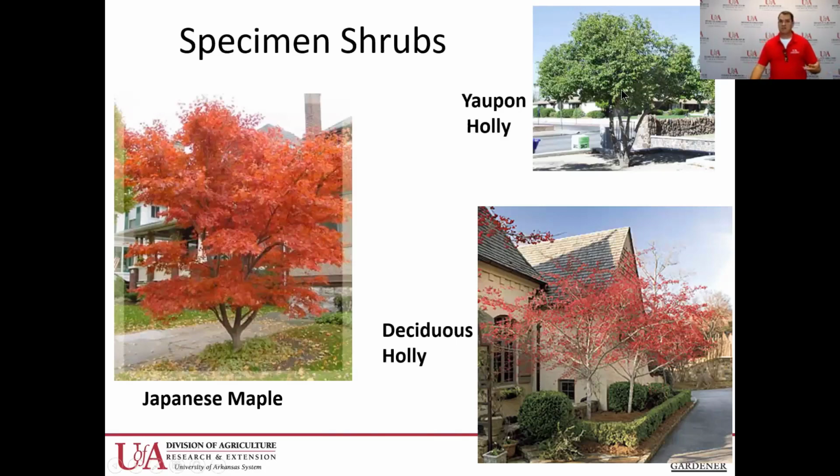And again, birds love this type of berry on these trees. Most people layer these up, and they keep these lower branches trimmed off and clean because it's used as more or less a small ornamental tree in the landscape. We talked about deciduous hollies. Remember, they're green most of the year, but in the fall when the frost hits, they drop their leaves, and then it's just all berries.